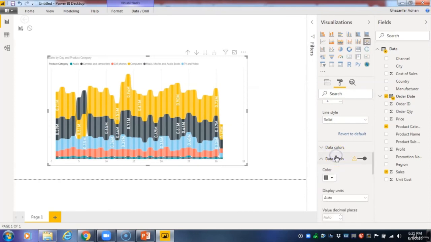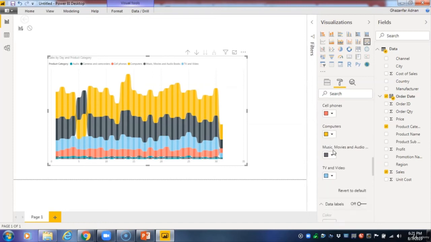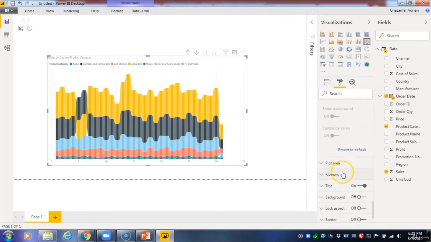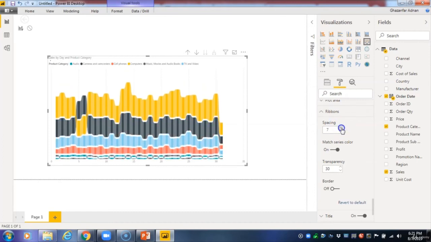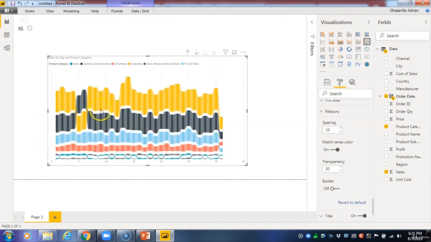And you can work with your data labels. Let's switch them off right now, and let's look around with the data colors. You can change them as well. You also have the option for ribbons, and you have the option to space them, so you can space the ribbons far from each other if you want, but I prefer not to.